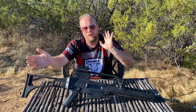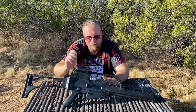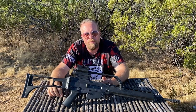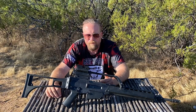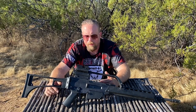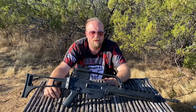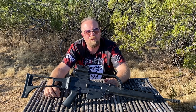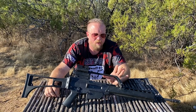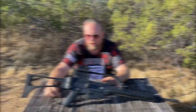But then the other stage, which was at 50 yards and in, started having problems hitting the target again with now the red dot. I had to aim at 2 o'clock to the right and above the target to be able to hit it. Once again, aiming in the dirt to be able to hit a target below and left where the red dot should be hitting, no problem, with the zero that I had put on it. And the gun was absolutely not under any heat stress. These were relatively low round count stages. The gun was kept in the shade throughout the duration of the day. It was by no means the heat stress that this gun experienced in the heat stress test that I put on InRange previously.